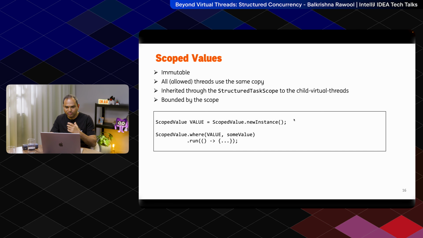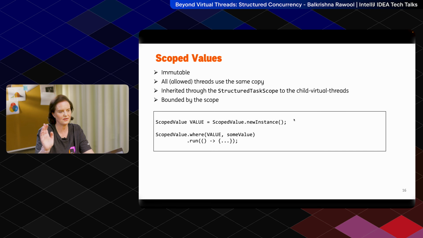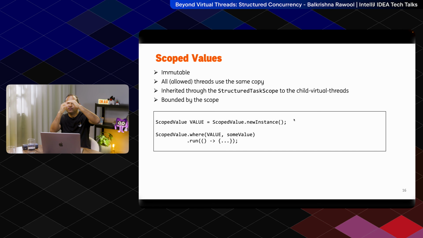For example, what we see here is just a use of the scope value API. We create a new instance, and we set the scope value to a certain value, and it is only available within the scope. When it goes out of scope, we don't have to manually clean it up after. Yes, exactly. So you define a scope, and the value of the scope value is available within that scope, but you can also override the value within that scope. So you can have a nested scope with a different value, and then that value is available only within that scope. So we can play around with the scope value API and see how it works. But you don't have to manually clean it up. It would unset the value after that scope is done.